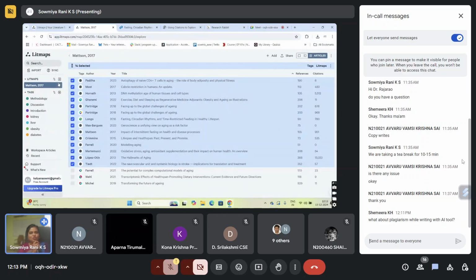So if you were a part of yesterday's lecture, this was one of the topics we discussed pretty extensively. This is why you will not just copy paste content from an AI tool onto your final manuscripts. In today's session, I suggest that you copy paste all the summary onto your MS Word, just so that you have a starting material, a base material from which you can start thinking how you can structure your manuscripts better, what are the different topics that you should be covering, and so on.